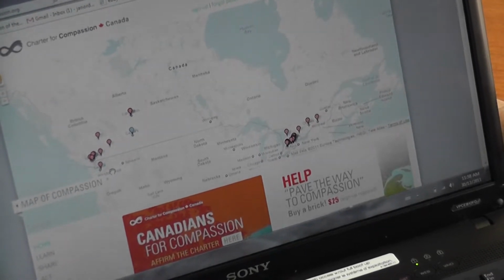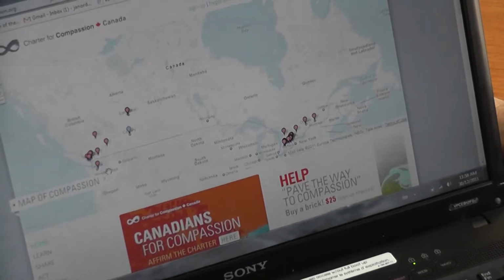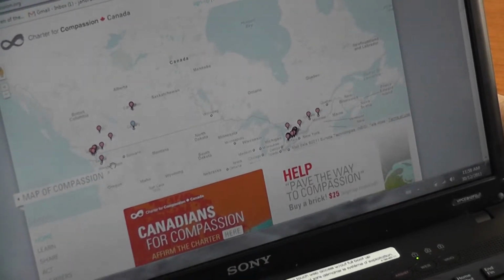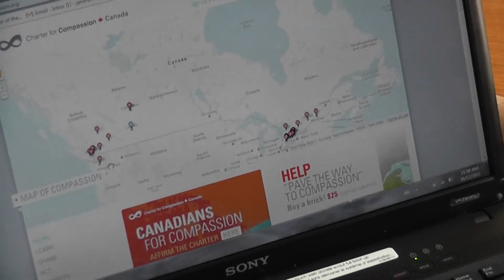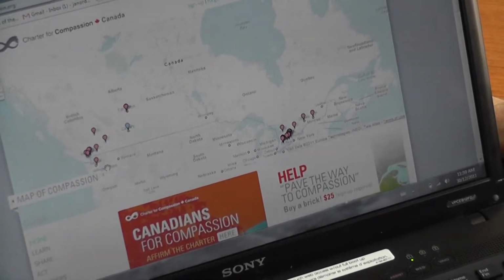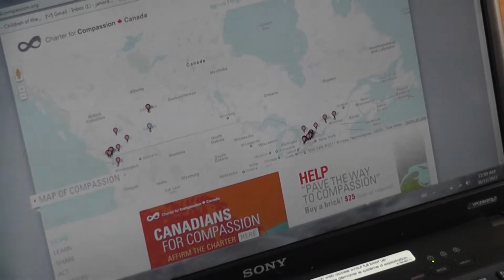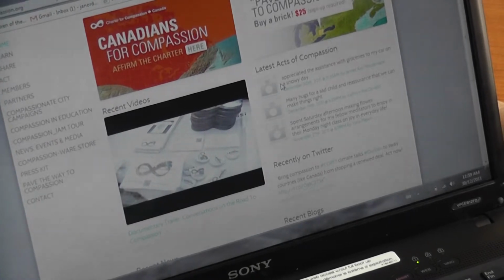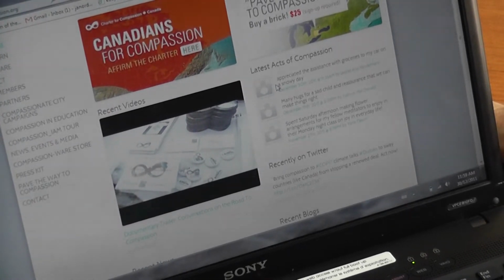So this is a device that can go around the world. So a Canadian traveling anywhere can share acts of compassion or stories of compassion as they experience them, and it will actually show up on this map of Canada. Down here, of course, are the acts of compassion, and if we scroll down a little bit farther on the web page, you can see here latest acts of compassion, and here is the act of compassion we just submitted.